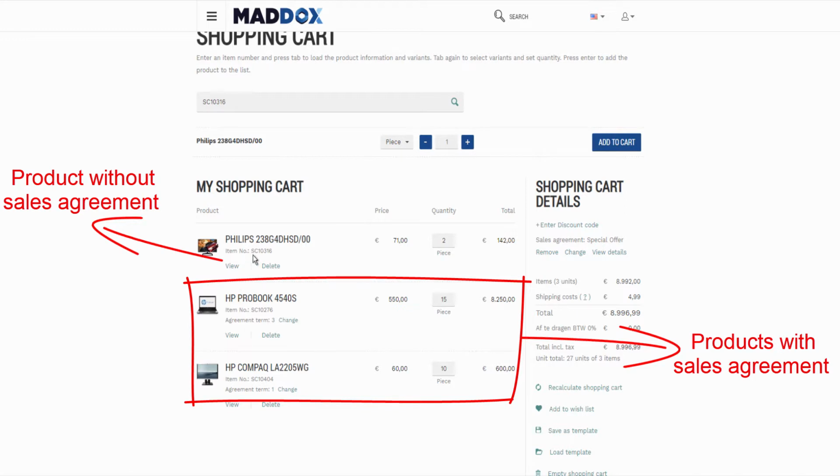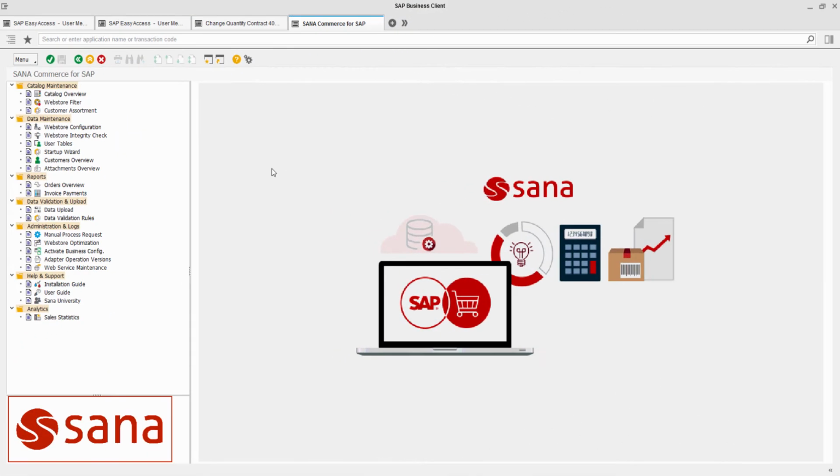And now, let's take a look briefly at the quantity contract in SAP. At first, you should set up a price condition for quantity contracts. When a merchant and a customer make a contract, they agree on the prices. You have two options to set up agreement prices, either by changing the sales price of a material in the contract or by creating a separate price condition where you can set up discounts that will be used in the contract. These prices that the merchant and the customer agree on will override all other material prices.